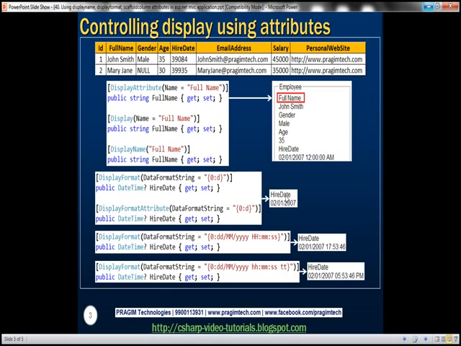On the other hand, if you want date and time, here the time is in 24-hour notation, then you can use the DataFormatString. Notice that in {0:...} you're specifying dd, MM, yyyy, and since we are using capital H here for hours, we are going to get time in 24-hour notation. On the other hand, if you want time in 12-hour notation with AM and PM, you can use small case h there and tt. So all these customizations are possible using this DisplayFormat attribute. Let's quickly look at that in action.